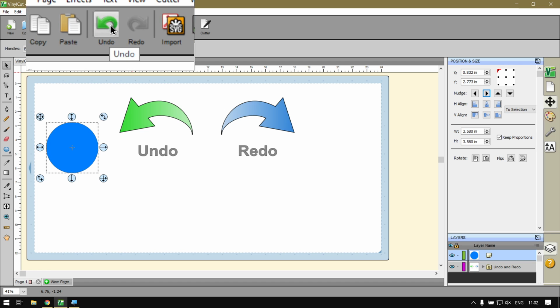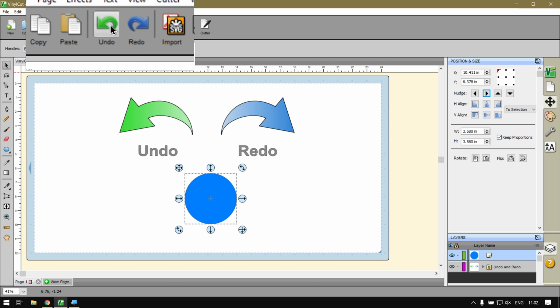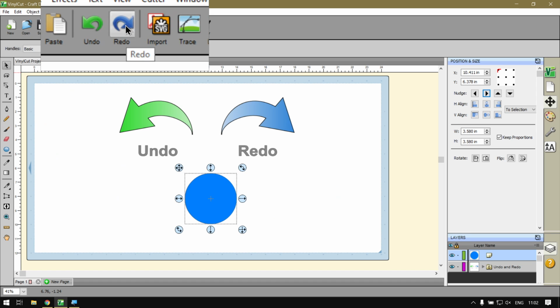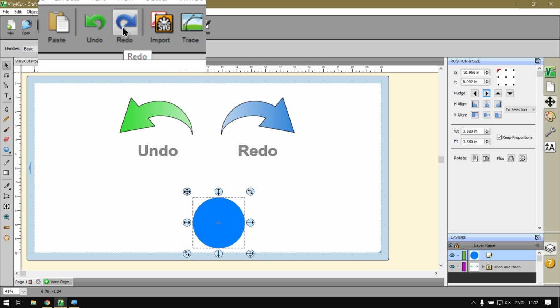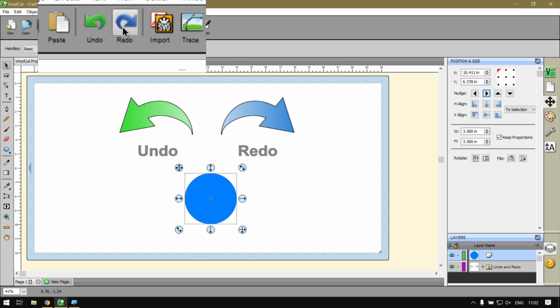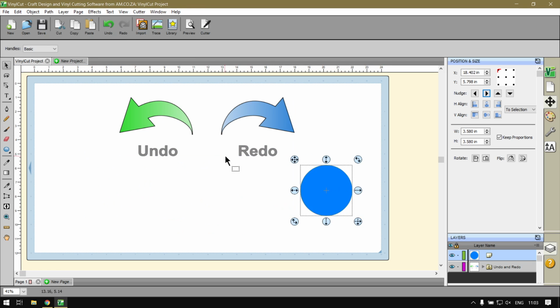So now if we click undo, you will see it will move it back to our previous positions until we get that center. Now let's say you realize, okay, you went a step too far, then you can just click your redo button and move it back. Now, that same way, let's say we've moved it.